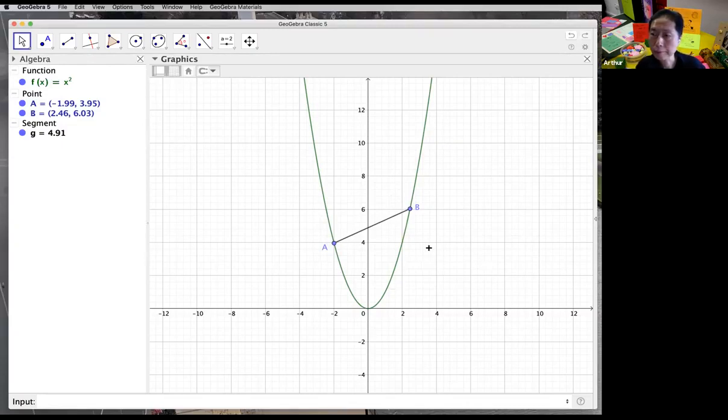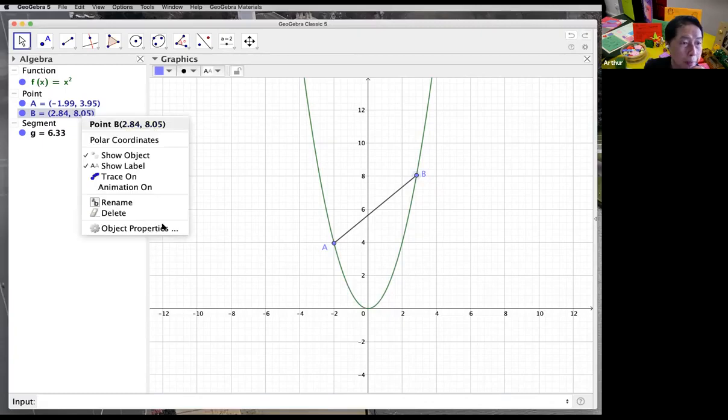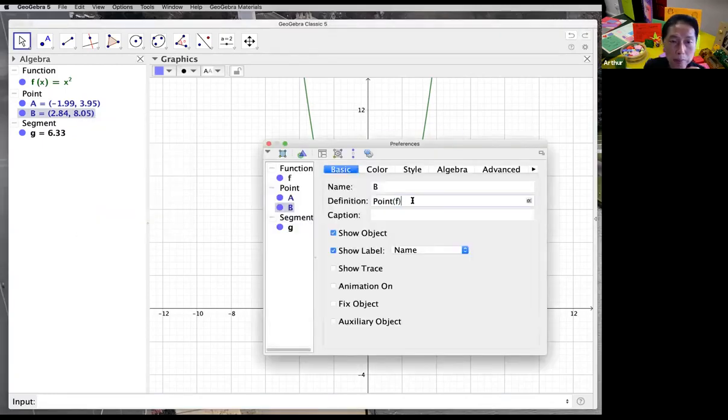Can you follow? Now, in my example here, I also like to make the point B dependent on the point A. Now, points A and B are separate points on the same graph, although they stick to the same graph. But they are independent. You can move them independently. But now I can change the definition of point B. Maybe I double click here. Oh, sorry. It's better to open the dialog box and then redefine it.